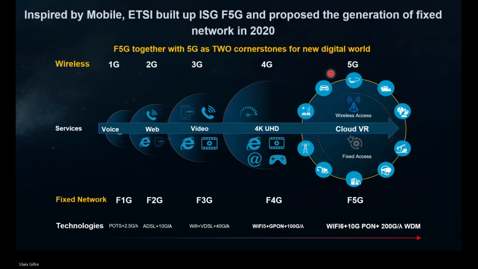The idea is that all of us know that the wireless technology is evolving. We have different generations. Now we have 5G, 6G is on the go. The point is that in order to have the technologies aligned and be able to support this 5G, we need to focus not only on the wireless, but also on the fixed, because somebody needs to provide support for the wireless 5G. So in that sense, the ETSI fixed 5G is willing to bridge the gap in how all these 5G services can be interconnected to the wired systems.